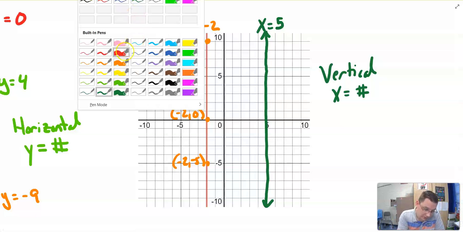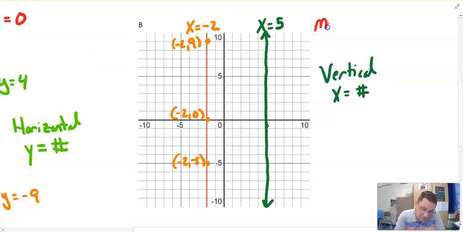Let's talk about the slope of these. Go back to section 1 again: these have all the rise in the world, some type of rise number, but they don't run anywhere, so our run is 0. If you go on your calculator and type in, say, 7 divided by 0, it's going to give you some type of message, either an error, or that you can't divide by 0, or something to that effect. If I can't divide by 0, then our answer is undefined. Again, vertical lines, their slope is undefined.